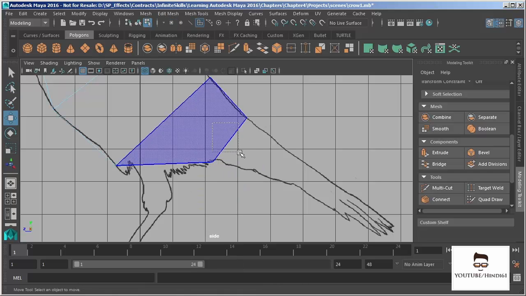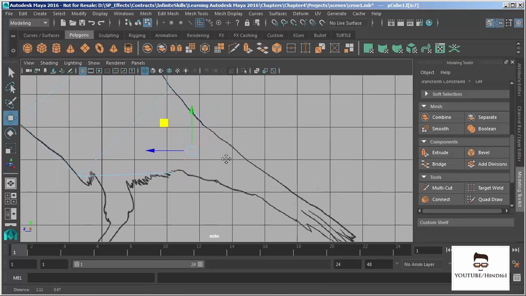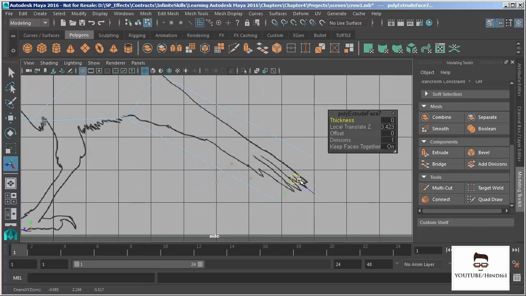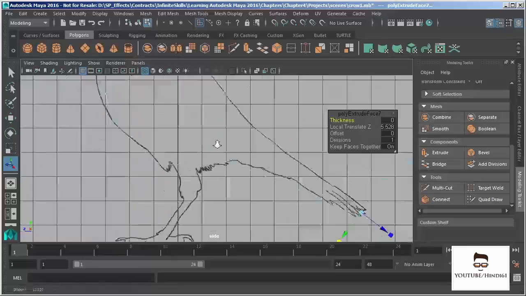And again, I'm going to select a large group of faces there. Deselect, that leaves me with the tail faces. And we'll choose extrude. Let's just pull this out and we'll scale that in. So that just gives us our base.